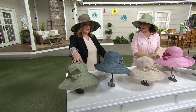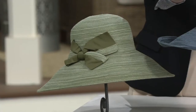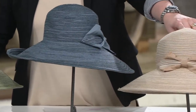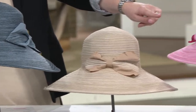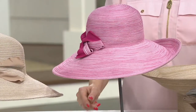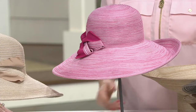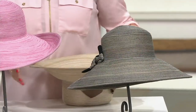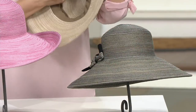It looks great on everyone. This is sage — this is the new color. This is the blue. Then in the middle, we have the beige. Then we have the little pink hat — isn't that adorable? So pretty. And then at the very end, the one that I have on is black and taupe. It's customer top rated — 48 five-star reviews. And it's $26.50.